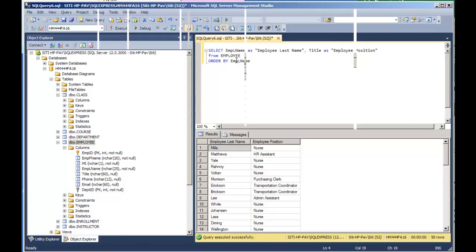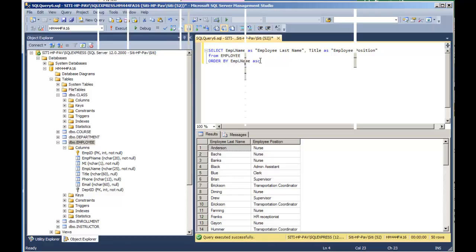And then in what order do you want that to be sorted? Let's say I want it to be in ascending order. And as you can see here, the last name is sorted in ascending order.